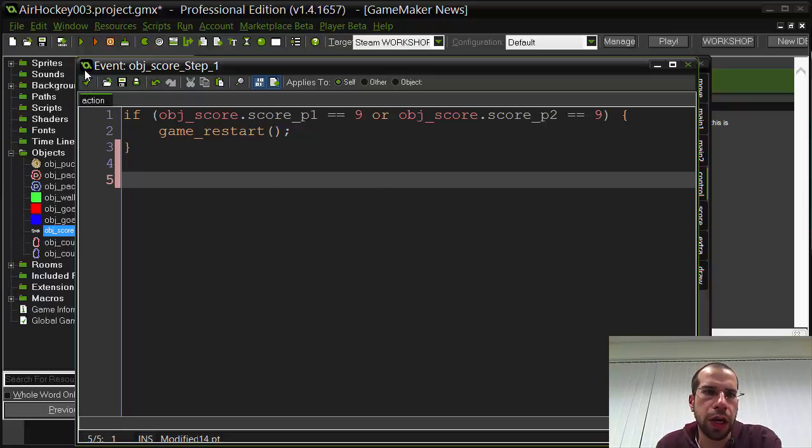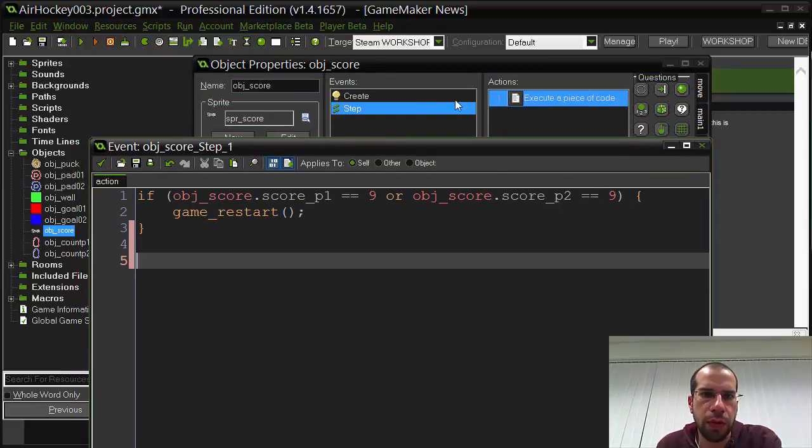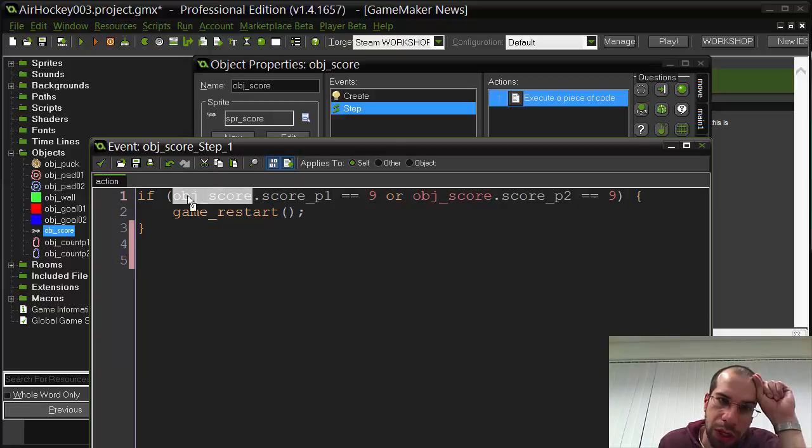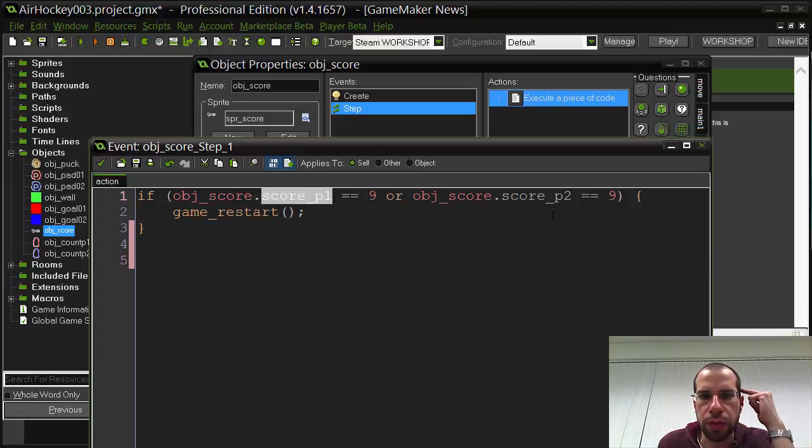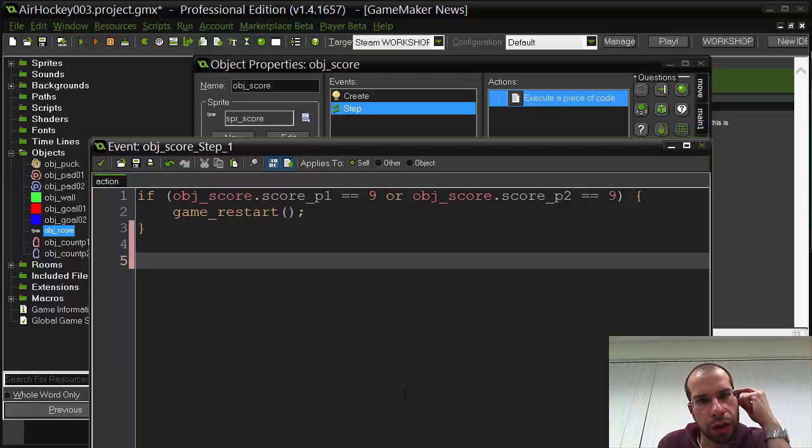Anyway, that's the code. Just make sure you've got it inside the step event of the score object, and that will let you restart the game. Also be sure that your score object is called the same as mine, as it's labeled in the list. The score values we're using to test and update are written exactly the same in this bit. These are the tricky things that stump new programmers. I'll probably paste this into a document and put it in the link, so you can copy and paste it if that's a problem for you.